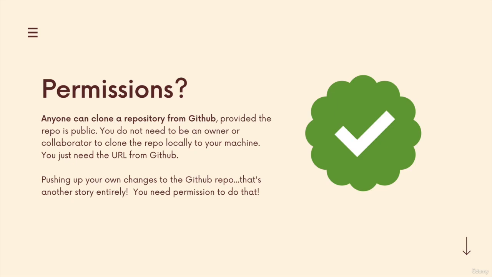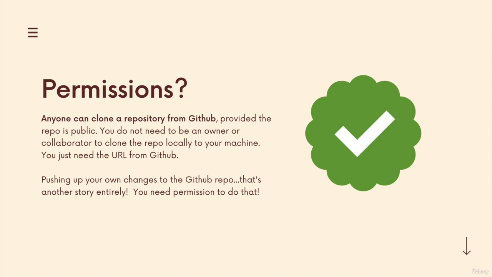One other thing about Git clone, something that I do get asked frequently from beginners is, do I have permission to clone this stuff? The answer is yes. If you see it on GitHub, if you actually can see it, you have permission to clone it and do whatever you want with it in terms of tweaking the code. And that doesn't mean you can turn around and, you know, resell it necessarily, depending on how it's licensed, but you definitely are able to clone that repository to your machine.